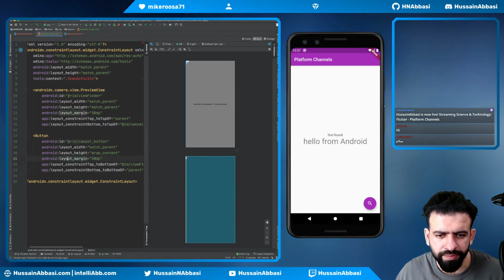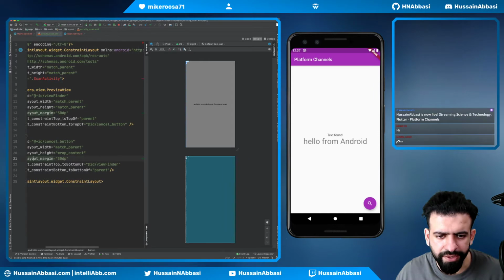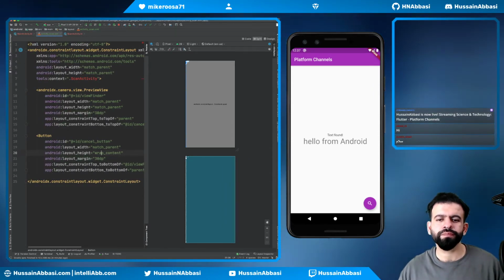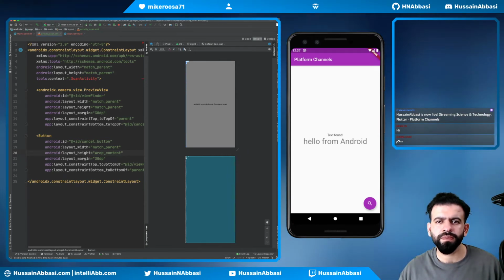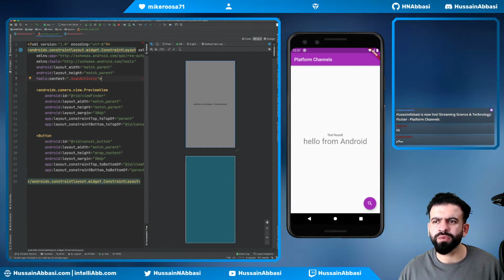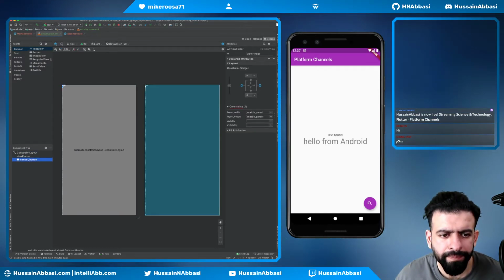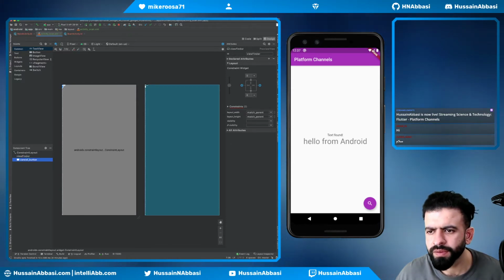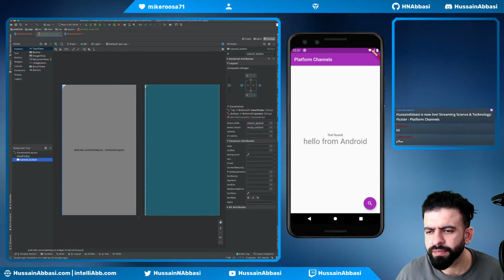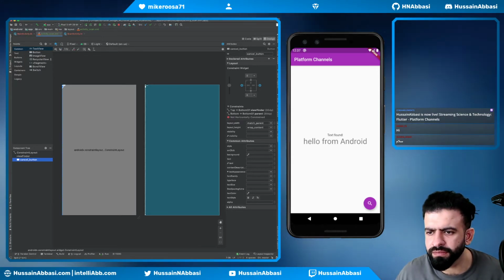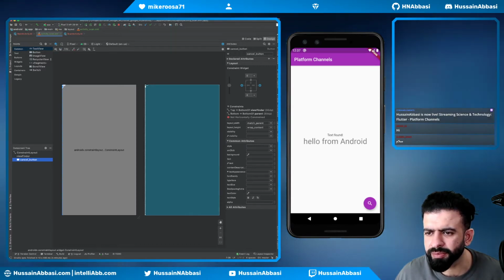The top is to the bottom of this, and the bottom is the bottom of the, looks weird. Take a look. Okay, let's actually fix it. Top and the bottom are there, but horizontal.